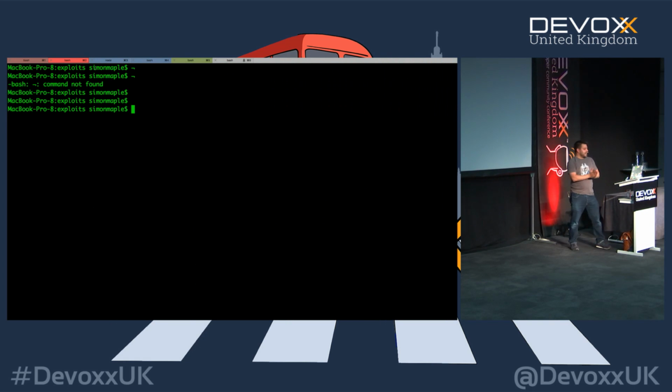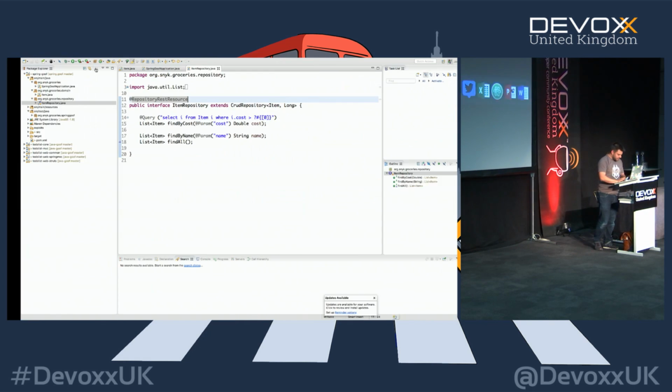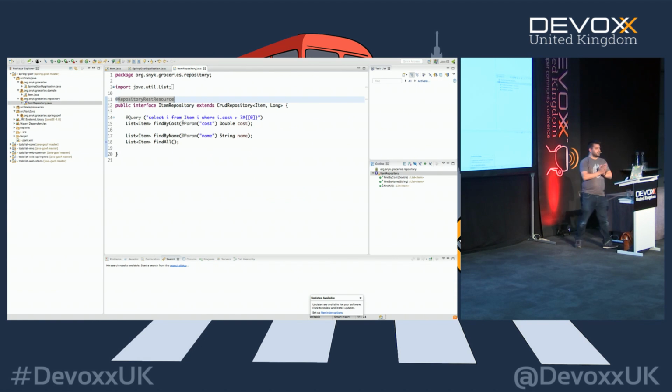Right, so the first hack we're going to do, have I got Eclipse running? I do. Have I got it reasonably? Yes. So let's do Spring, first of all. Who uses Spring here? Who uses Spring Data? Who uses Spring Data REST? Quite a few, a significant number of hands. Who's heard of Spring Break? One person. Okay. Spring Break is a remote code execution vulnerability in Spring Data REST.